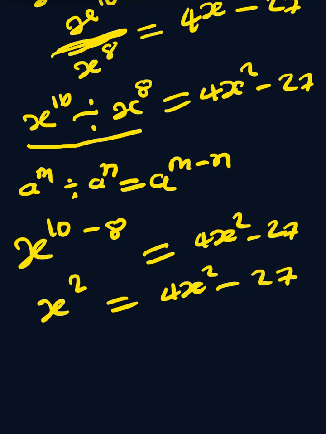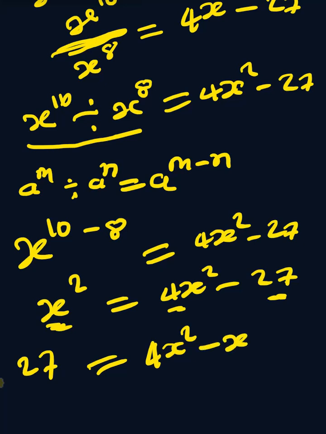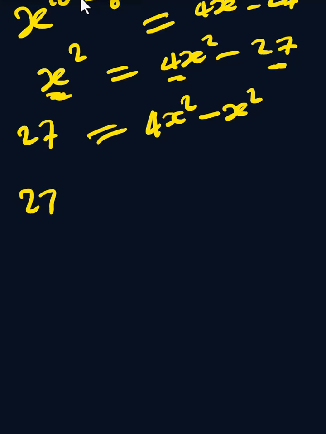Now we'll collect like terms. We have x here, we have x here, so I'll keep them together. This one doesn't have x, I'll take it to the other side. So minus 27 will come toward the left hand side. It becomes plus across the sign of equality. This is equal to 4x squared. Then this is x squared, across the sign of equality becomes minus x squared. So we have 27 is equal to 4x squared minus x squared. If you remove one of it from this 4, it remains 3x squared.